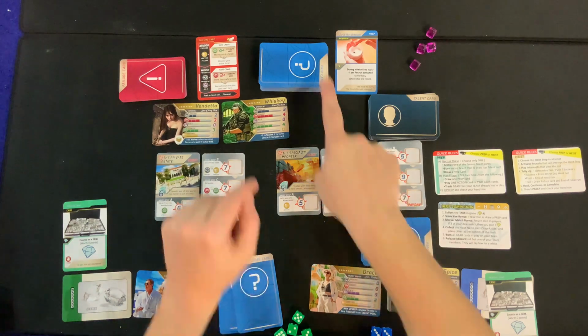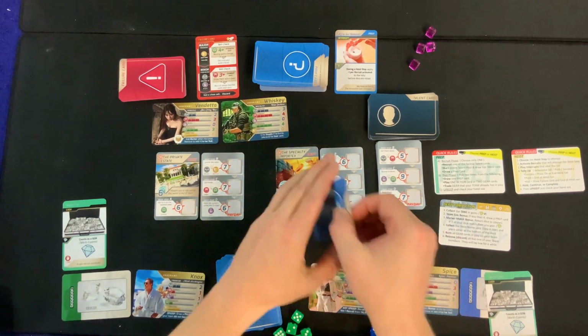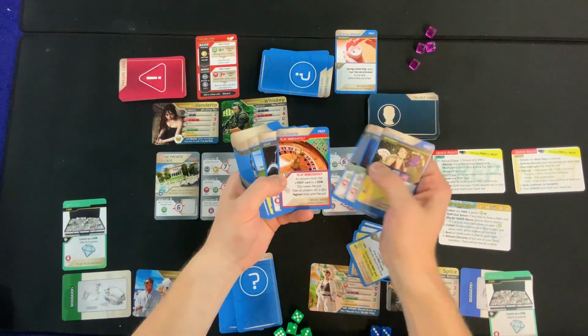So you can either draw 1 prep card, which once again are these blue ones, and you have a hand limit of 6. So you don't want to go over 6. You can also play 1 action card or 2 gear cards. And they will tell you what kind of cards they are in the upper left-hand corner. So this is a play immediately.